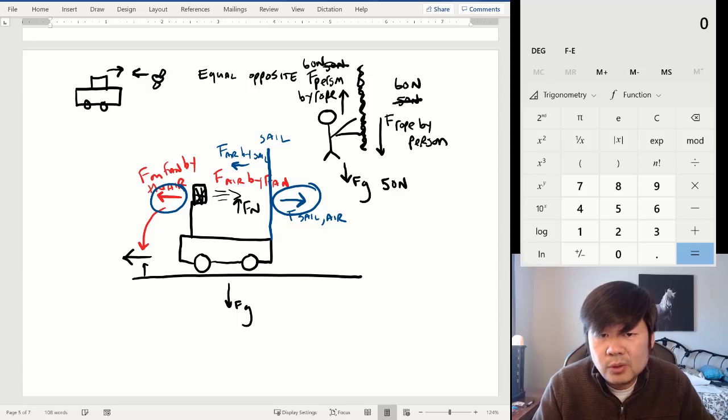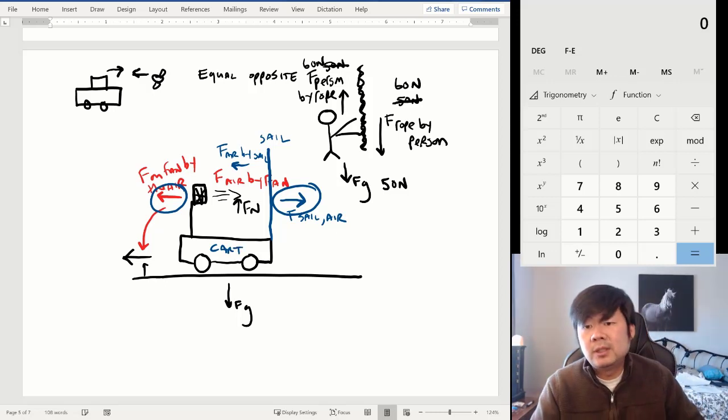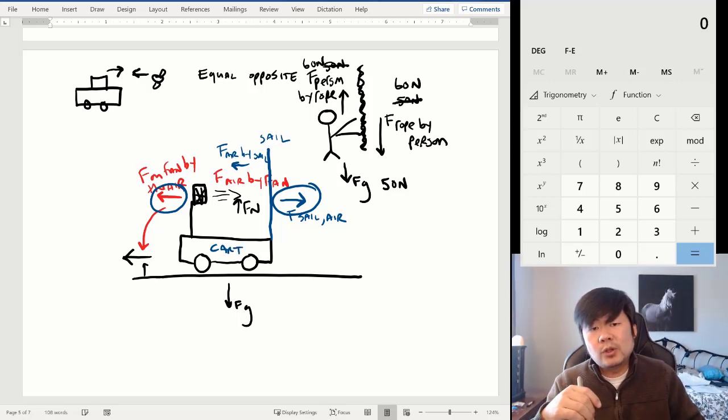Are they Newton's third law forces? No, because the blue ones are third law forces and the red ones are third law forces. But the blue and the red have the same magnitude. They have the same arrow length in opposite directions. So those two cancel each other out. And guess what those both are connected to? They're connected to the cart. So through Newton's third law, you can see why the cart does not move.